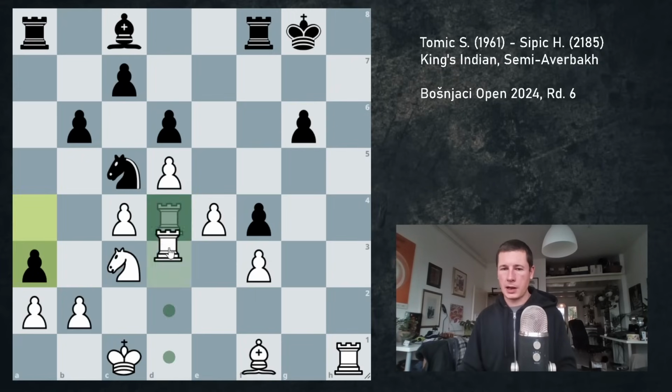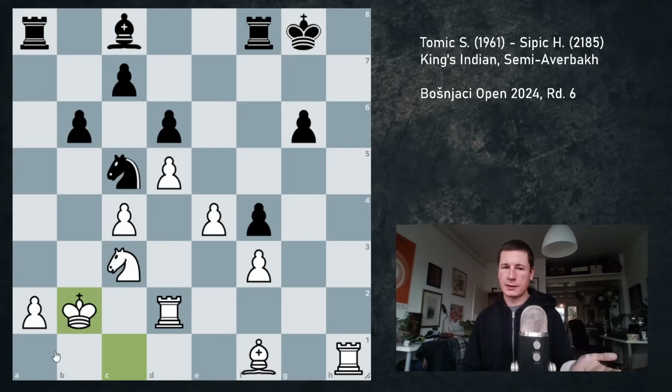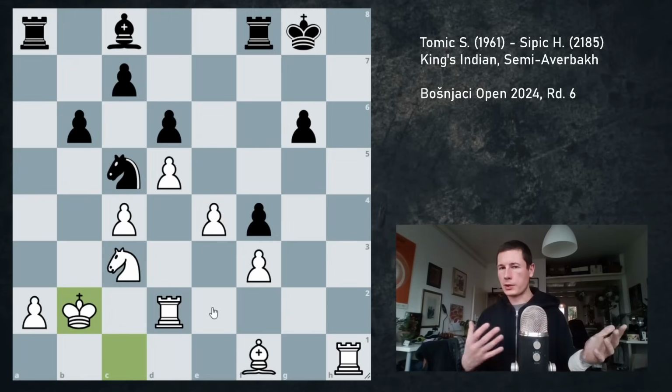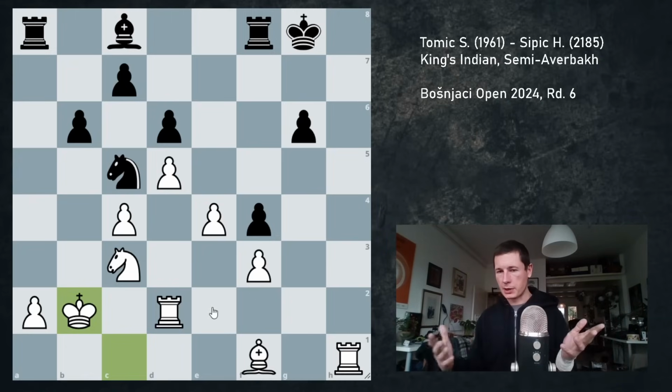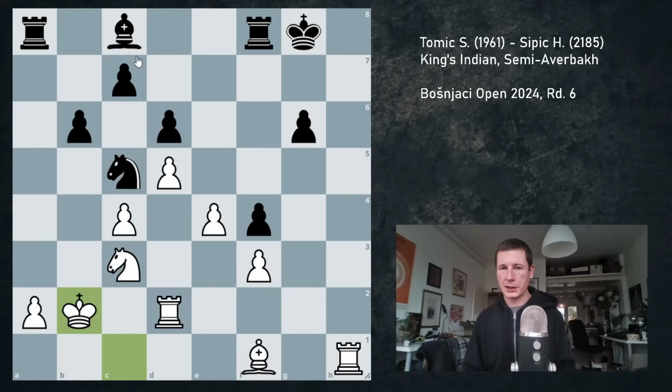So after a3, I went for rook d2, trying to quickly get my rooks to the h file. The downside is, of course, that he splits my pawns. And when he trades, I have a weakness on a2. Now I know that according to the engine, this is zero. At that time, I thought this was better.